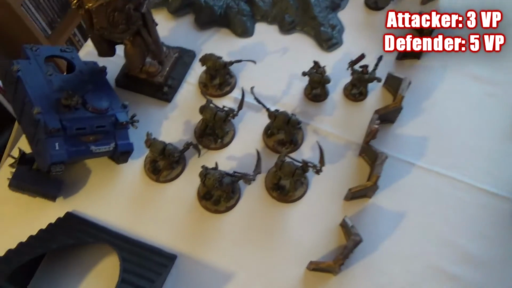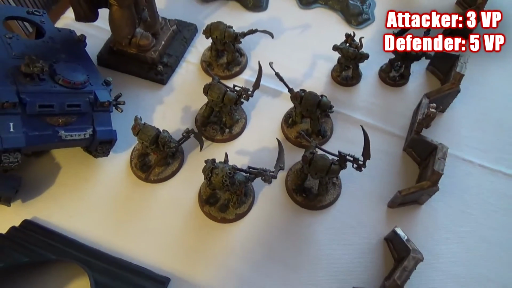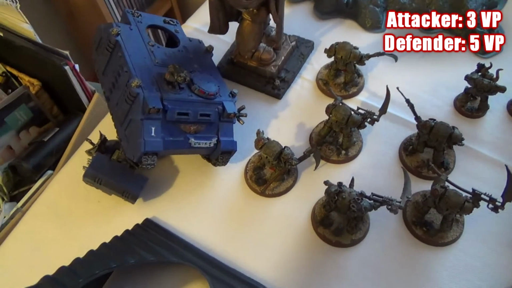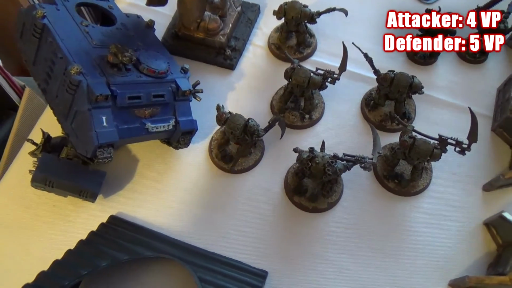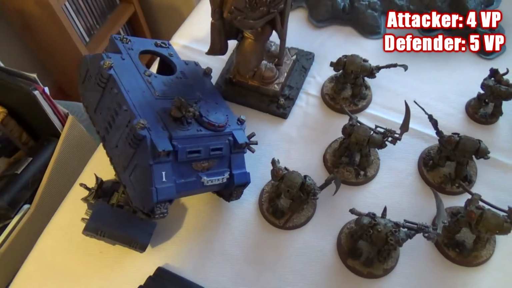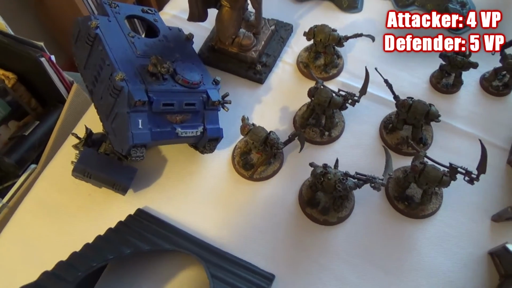And over here, Typhus and his Power Axe wielding Terminators charged the Whirlwind, which didn't move, so it was auto hits. They actually glanced it to death. I'm surprised that explosion didn't roll, but it didn't, so that's it, glanced to death. So that's 2 more points for the attackers there.